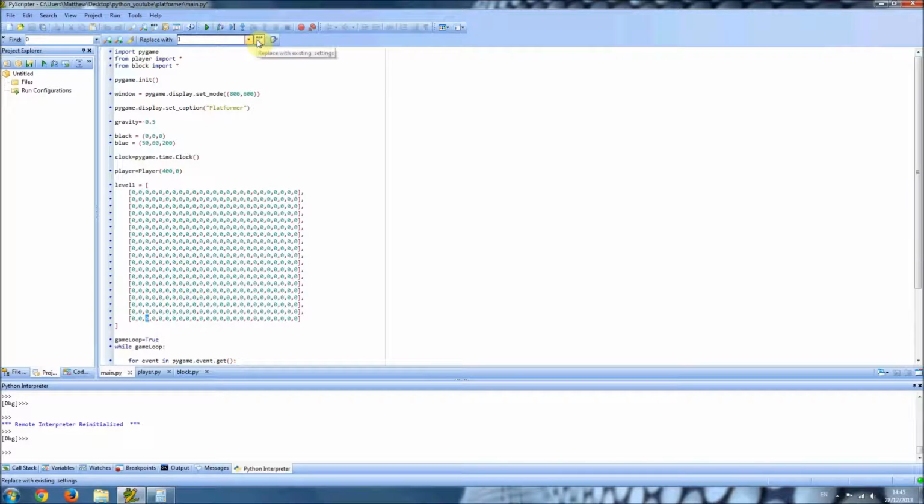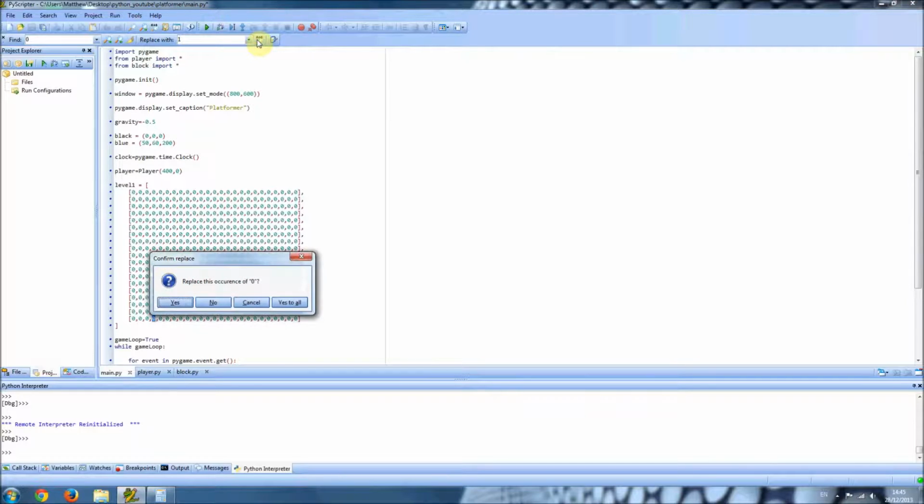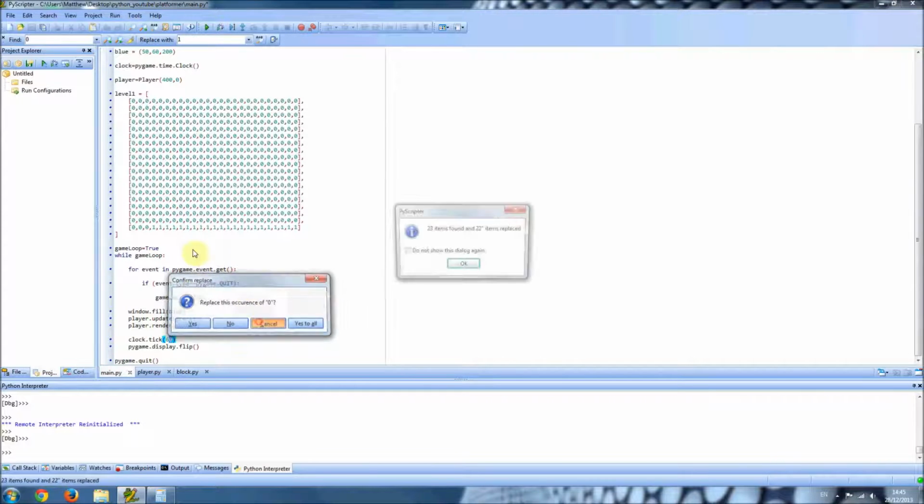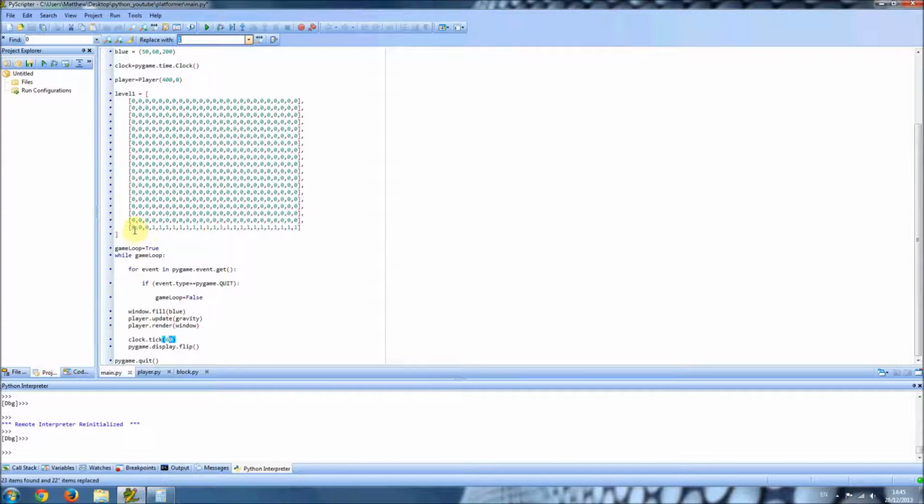Oh, I keep doing that. Okay. Replace. Yes, yes, yes, and so on until the whole bottom row is 1s. And then yeah, you can do these first ones as well. Okay. So that is our basic level there, and yeah, I need to hurry up. This tutorial's getting long already.